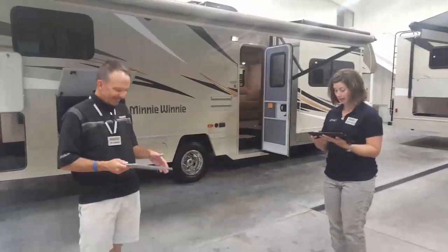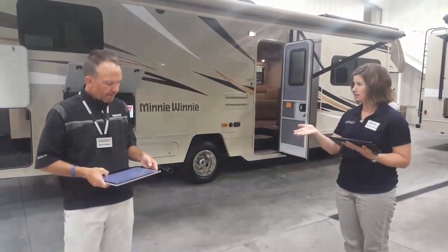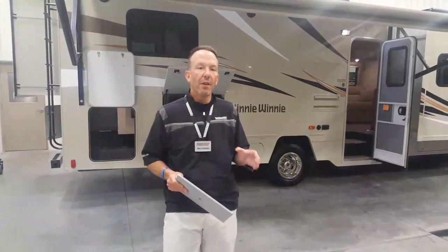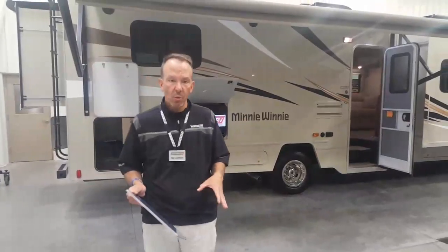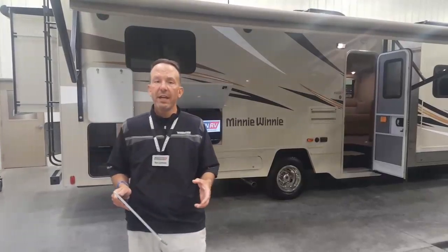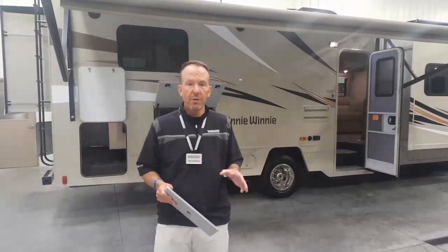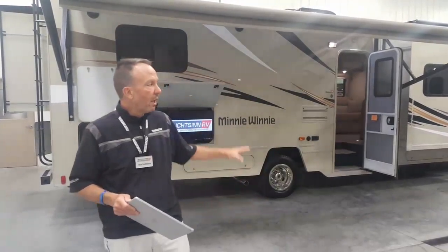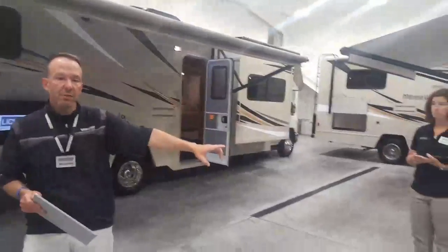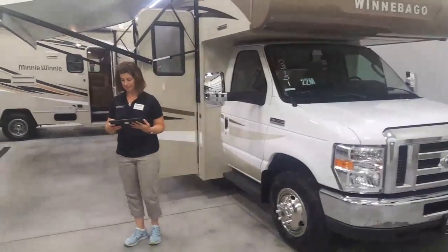The next question asks what Mini Winnie floor plans are available, if any have gone away, and what's new. There really is only one floor plan that's gone away, replaced by a new and improved full wall slide-out: the Mini Winnie 31H has been replaced by the Mini Winnie 31G, with all that media on our website. Inside our studio today we have the new 31D, the 22M — the most nimble RV with that walk-around queen bed slide-out — and the 22R towards the rear.